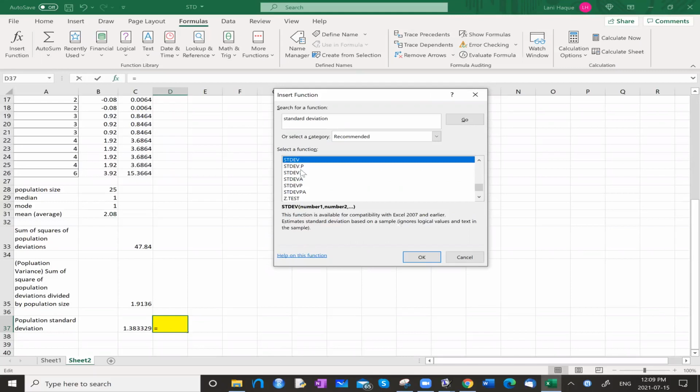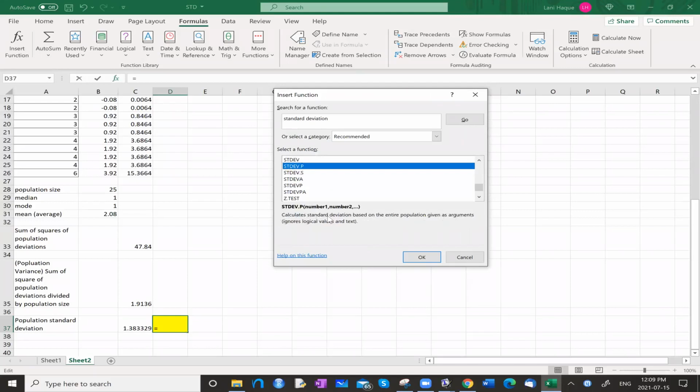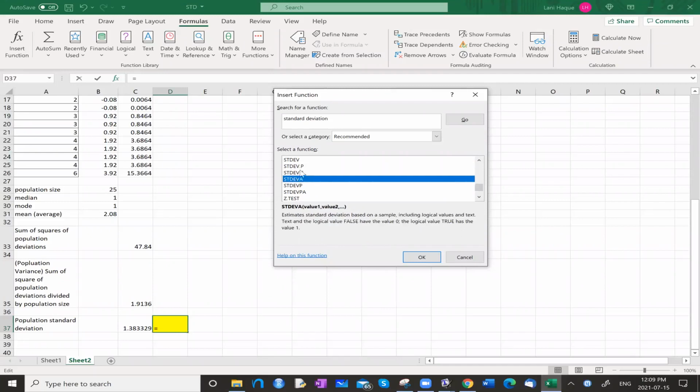That's not what we want. Let's try P. STDEV.P calculates standard deviation based on the entire population. So that's what we probably want. There's another one here, S. Okay, that's sample again. All right, but we want STDEV.P, because we're considering this as a population.